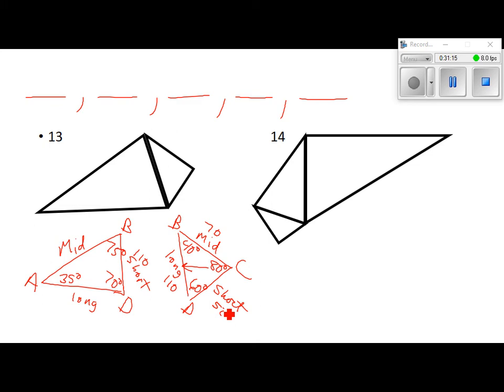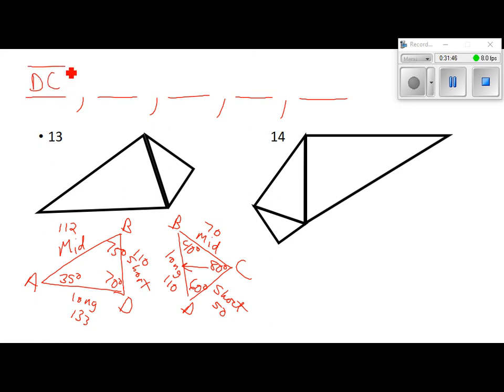Tell me how long this side could be. 112. How about this side? 133. Does everybody agree with those? Now, if we plug in those numbers, and as long as it fits long, middle, short, like we have listed there, should we be able to put them in order from smallest to largest? What's the very shortest one? 50. So segment DC, that's going to go right here.